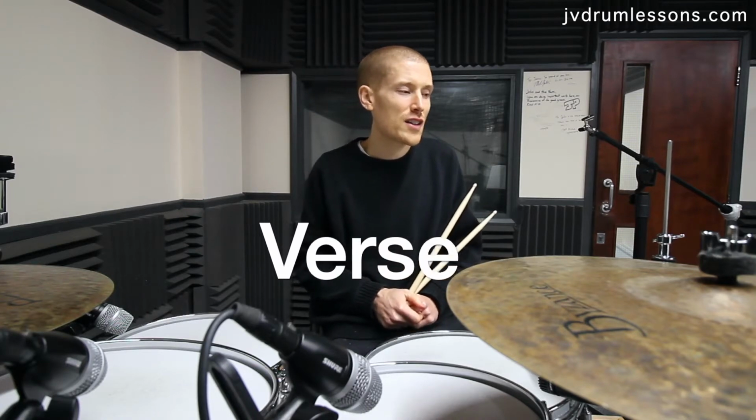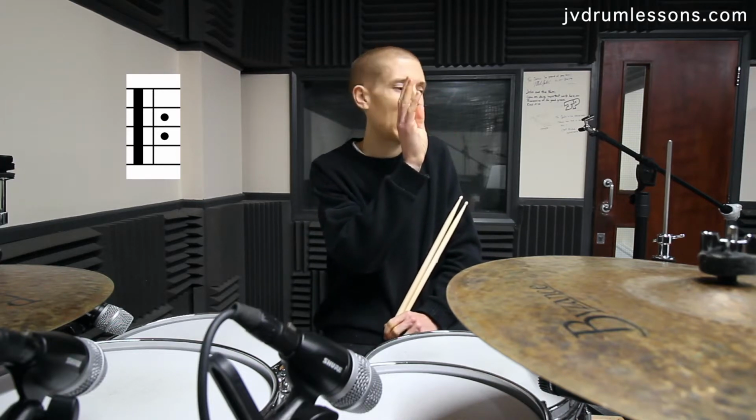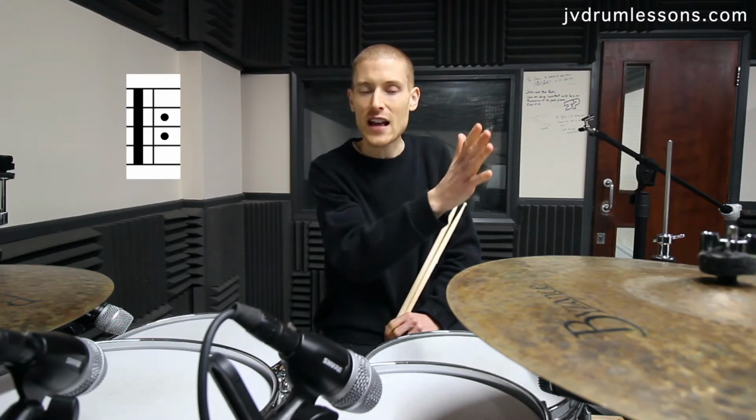And then we come into line 3 where it says verse, so we're now playing the verse. The first thing you can see after the clef is an open repeat, or a start repeat, or a forward repeat marking. So that's letting you know from that point there. You see that thick black line, the thin black line, and then the 2 black dots. That's letting you know that that's the start of a repeated section.